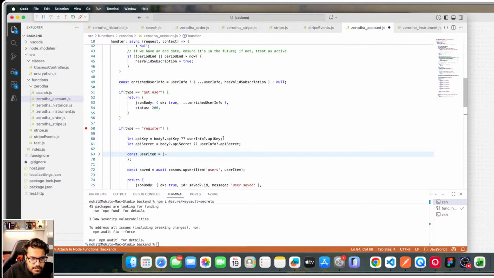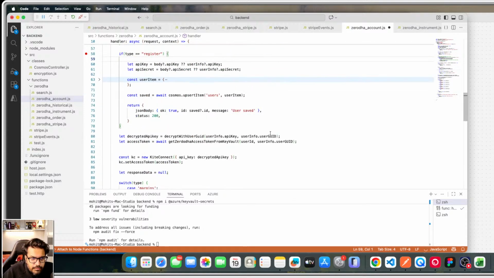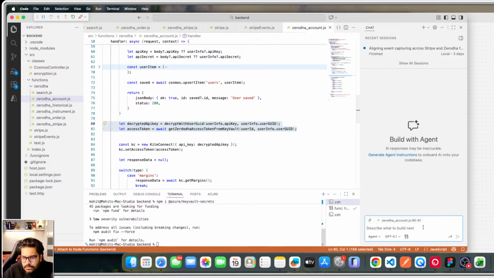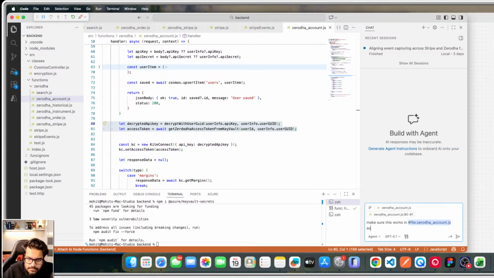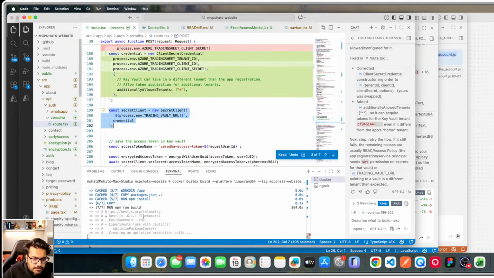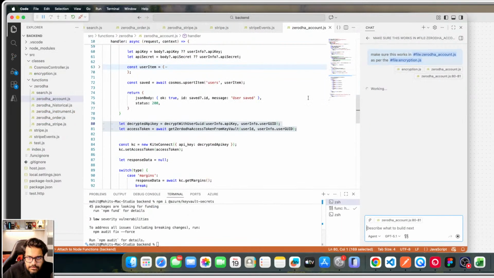I think this is working fine. Make sure this works. And now, as per the encryption. Okay, this is still happening. I will wait for this to complete.